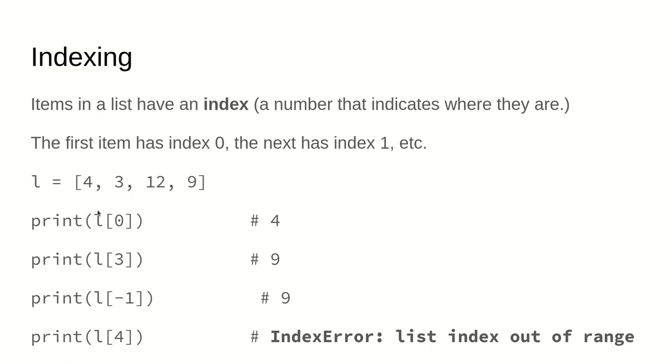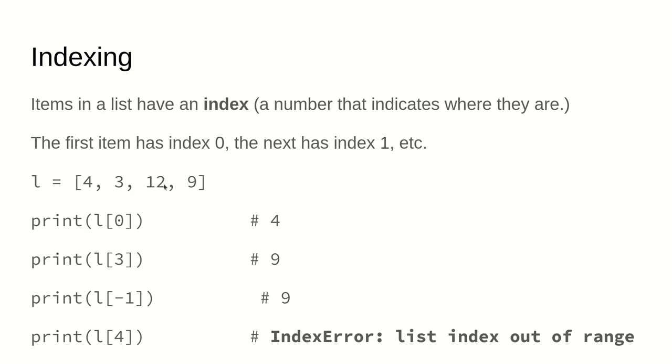You'll notice I'm able to get the items from the list, and this is a very important feature that you'll use quite commonly. I can get the items from the list by using square brackets and then giving the index inside of there. So this is asking for the item at index 0 from the list L. And then if I printed it out, that would print out the number 4 because it's the item at index 0 in my list. Likewise, if I say L square brackets 3, then I'm asking for the item at index 3 from the list L, and that is the number 9.